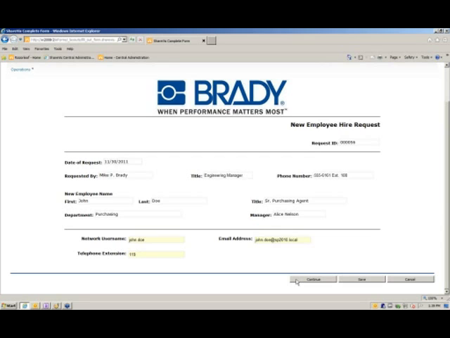You can have the button say whatever you want, and you don't need to just have 1 or 2 responses, just approve or reject. You can have 10 different responses, and you can route it differently based on any of the 10 buttons the guy clicks. So when I click that continue button, let's look and see what's going to happen.